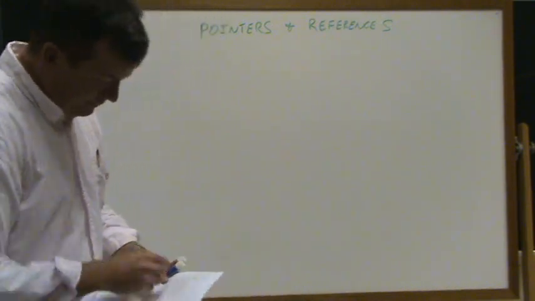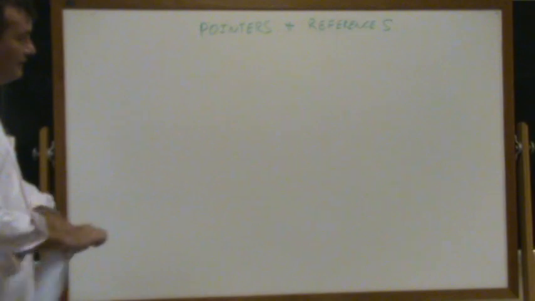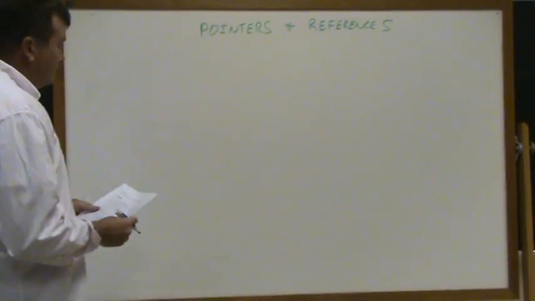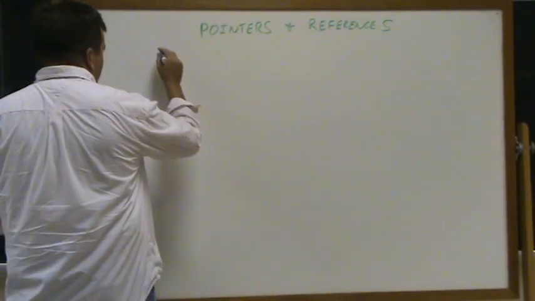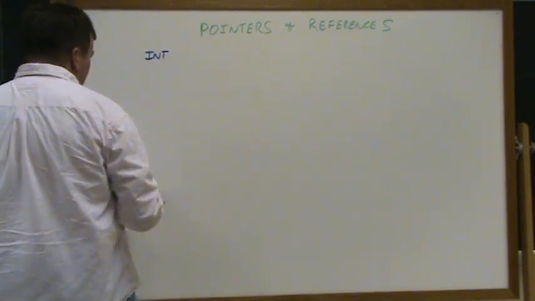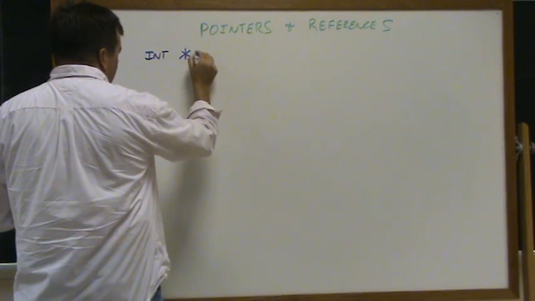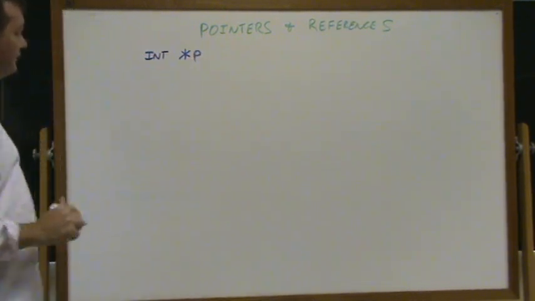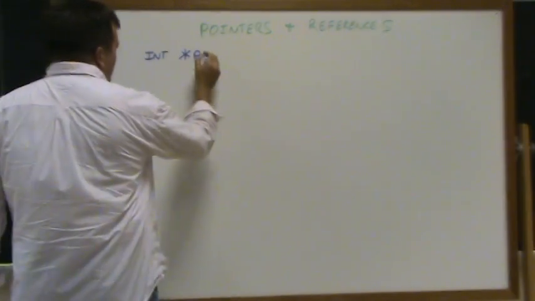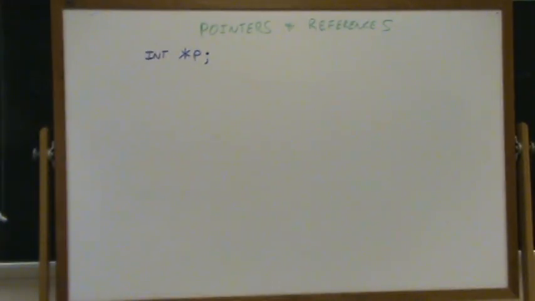Okay, so in C and C++, we can have a type called a pointer. And a pointer would be declared like this. Int. Now, here's the difference between a pointer and a regular variable. We could say star, and I'll use the letter P, the first letter of the word pointer. What does this mean now? What this means is, and I'll draw our storage in a different color.